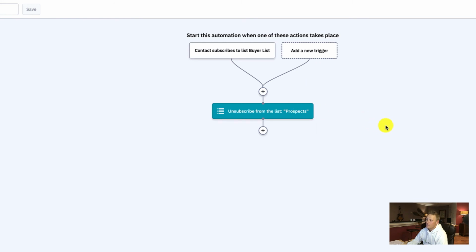So now you can see when a contact subscribes to your buyer list, so when they go through our system and they purchase and they are added to the buyers list inside ActiveCampaign here, that is automatically going to unsubscribe them from the prospects list.